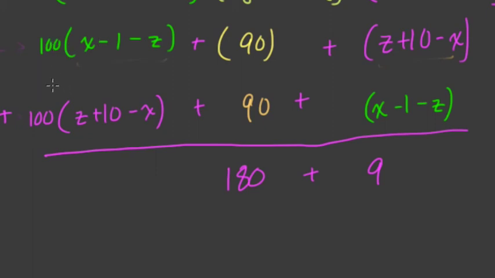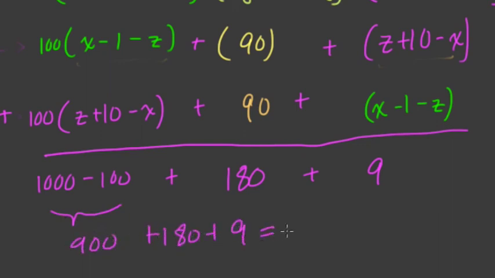Over here, we can distribute the 100 and think about it. But I also think we just have 100 groups of each variable. So that just means to me we have 100 x's. And down here we have 100 negative x's. So what happens? The x's cancel out. We have 100 negative z's and 100 positive z's. They also cancel out. And finally, we have negative 100, or 100 negative 1's, and 100 tens. So that means we have 1000. 100 tens is 1000. And negative 100, we're adding that. So it's minus 100. And what do you see? Well, you see that we have 900 plus 180 and plus 9. And that's 1089.